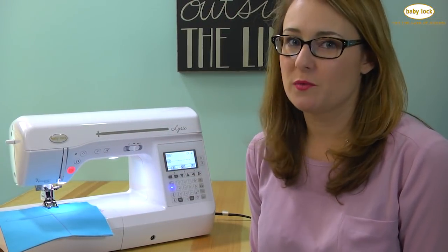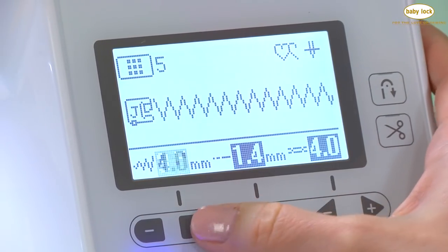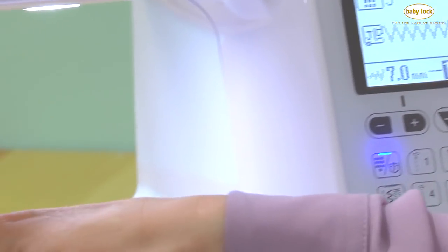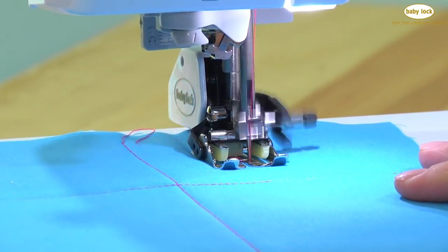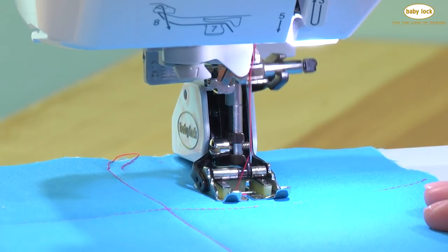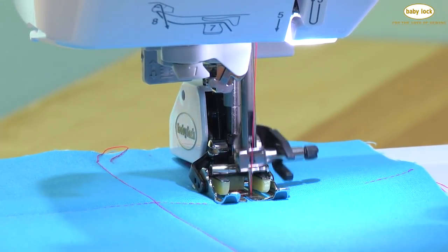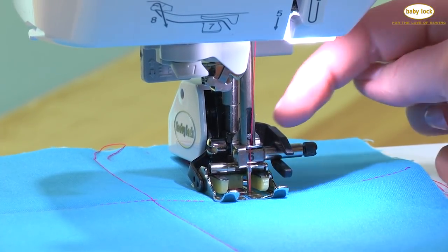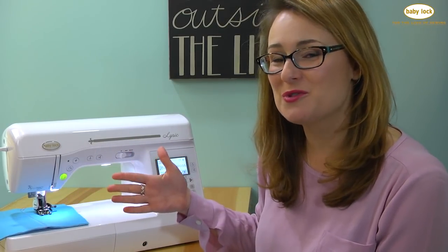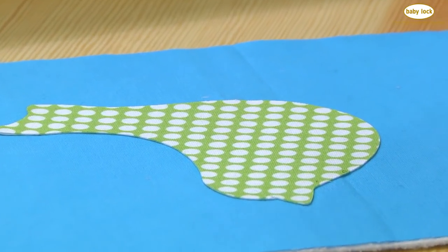With the standard walking foot we didn't really want to work with a wide zigzag stitch, but it works really well with the deluxe walking foot. I'll select a standard zigzag stitch and make it as wide as it can go. The stitch is a perfect example — because that little arm curves out, when the machine comes over for its furthest right swing in a zigzag stitch, we don't have to worry about the needle bar hitting the arm. So with the deluxe walking foot you can really feel free to play with wider zigzag stitches. You still don't want a stitch with a lot of forward and backward motion — only forward — but you can use those wider stitches.